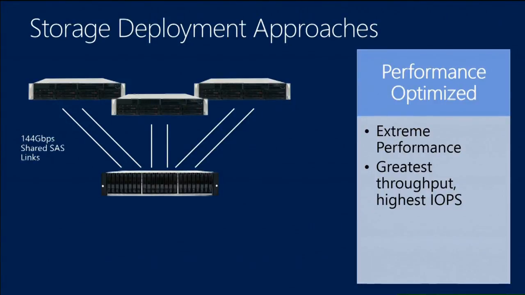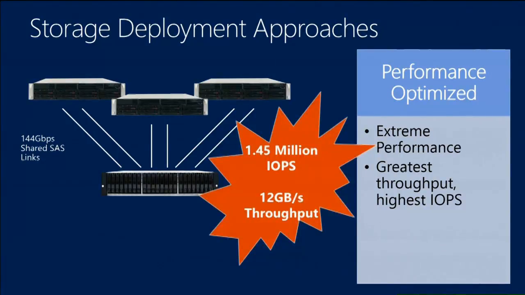So we have 24 SSDs and 3 high-performance server nodes. We were able to push 1.45 million IOPS out of this 8U configuration. And sequential performance gave us 12 gigabytes a second of throughput. So you can imagine that's an immense amount of data you can push through this JBOD, through this commodity hardware connected to commodity servers, commodity interconnects, using the Windows stack. And you can scale this out even further by adding more JBODs.